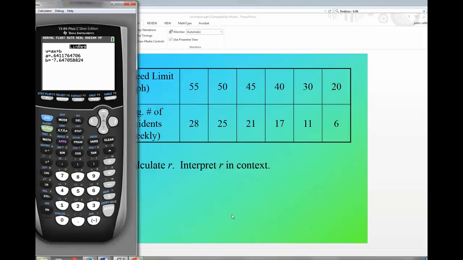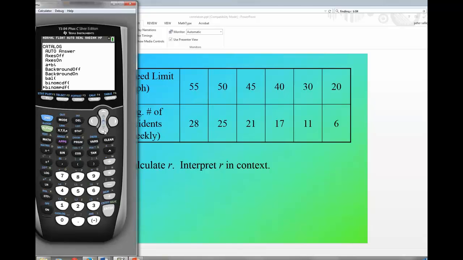All right, it seems I did not turn a feature on in my calculator. If you see this, you can join me and we'll turn it on together. If you don't see this, that means your calculator already had it done. It seems I didn't turn my diagnostics on. I know you wouldn't know that, so I need to tell the calculator that I want it to do analysis. I know it sounds silly. I'm going to go to second catalog, and I'm looking for the phrase diagnostics on, so I can scroll down.